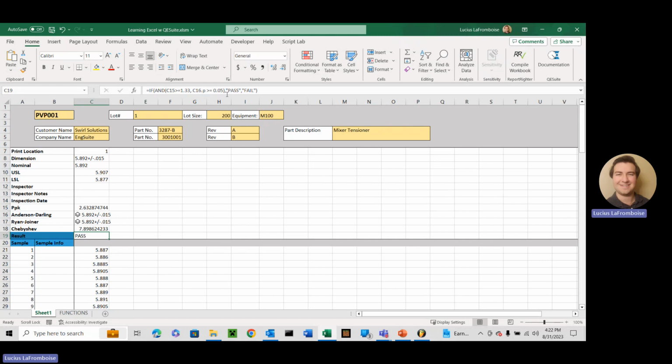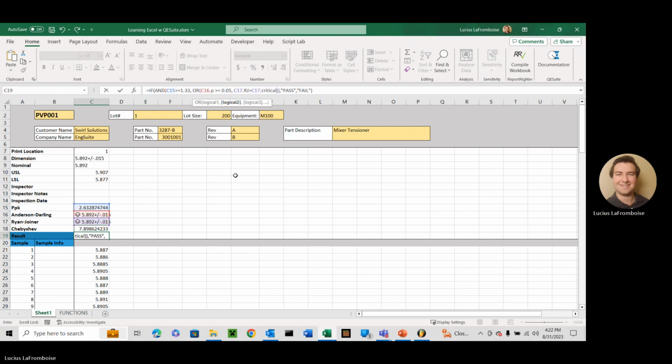All right, awesome. So we're going to cut this out, and we're going to replace it with an OR statement. In here, we're going to paste our Anderson-Darling test. Then for our Ryan Joyner, it passes when the Ryan Joyner test statistic is greater than our critical. So I'm just going to do that. And then or our Chebyshev is greater than or equal to 10.